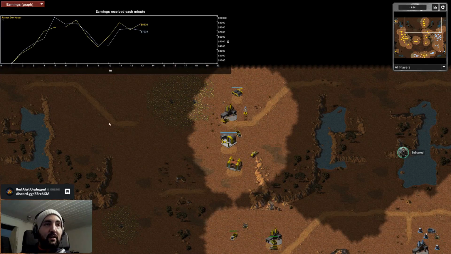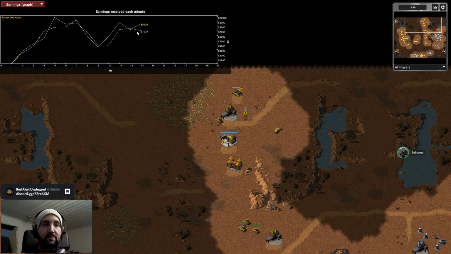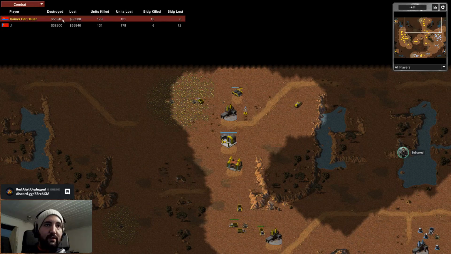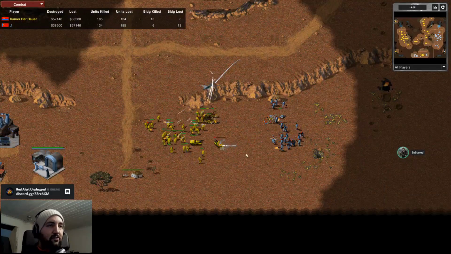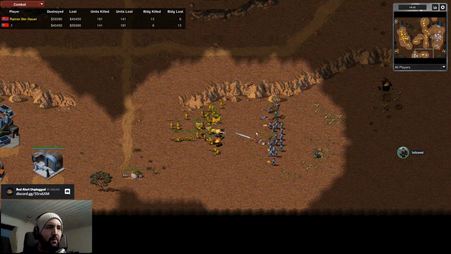You can actually have a look here at the economy. The economy was actually pretty fair overall for both players, but I would guess the combat tab would be different. Look at the combat tab. 55 destroyed versus 38 lost. That's a pretty strong trade here for Rainer throughout this game. His engagement has been just on par.